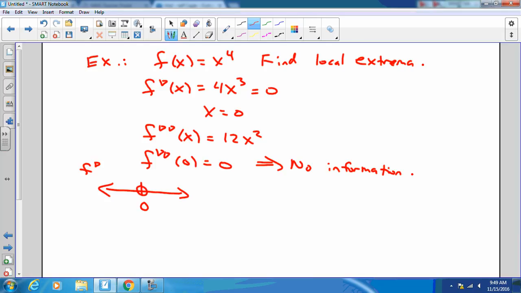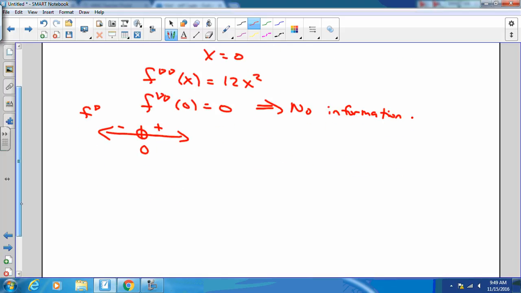And so I must go back to the first derivative test. Consider the first derivative test here: when x is less than 0, f prime is negative, and when x is greater than 0, it is positive. What's happening here with this curve geometrically is that f of x equals x to the fourth is very tall and skinny, and right here at the bottom, it's very flat. The reason that it's so flat is because of that triple root.